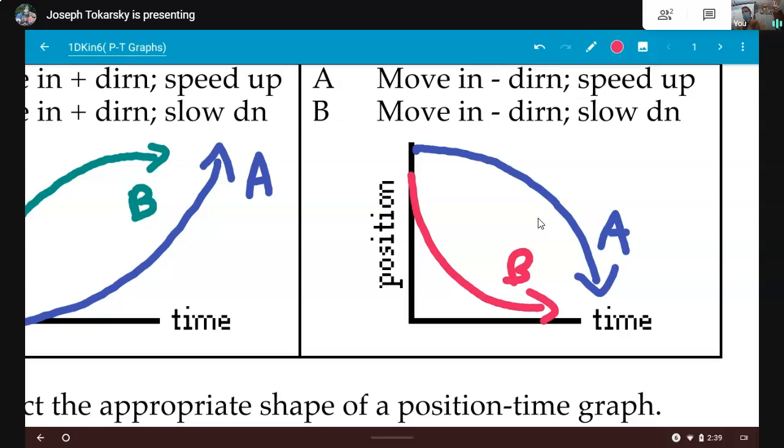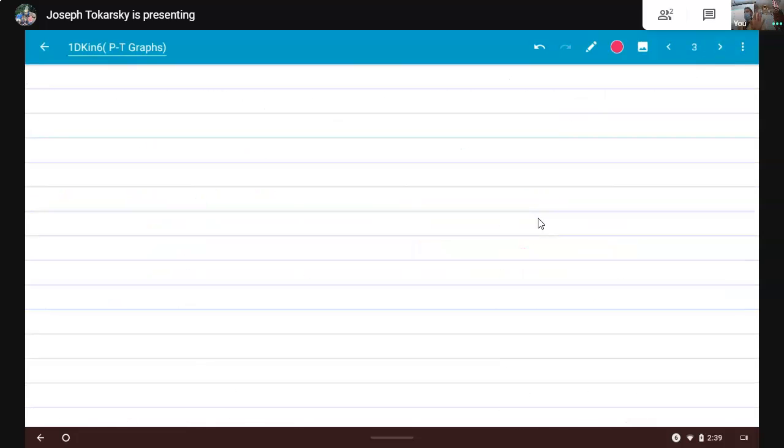But none of these gave us or asked us to do anything where there was a full parabola. These are just partial parabolas, which happens most of the time. But full parabolas could happen. So just pay attention on this. You don't have to write this down, okay? We'll end here today. We've got, what, less than 10 minutes, so there might be a couple minutes left, but this will be a good place to stop.